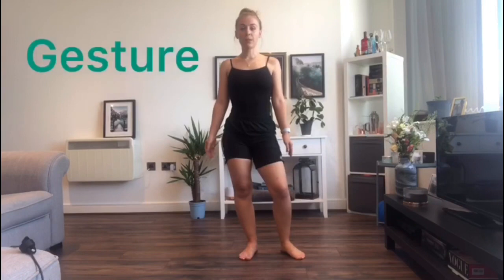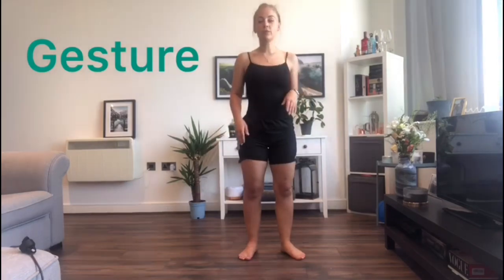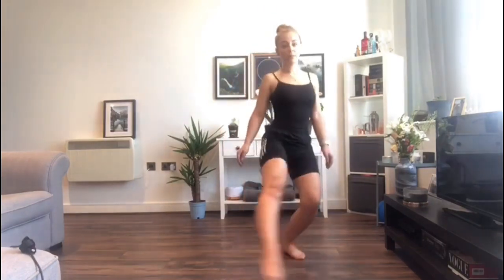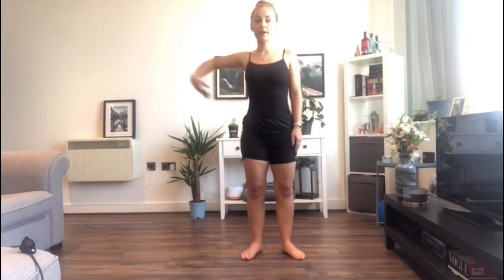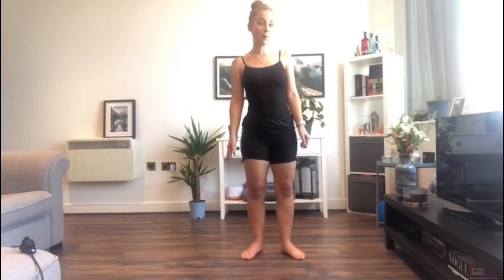The fourth one is gesture. People get confused about this one, but all it means is a movement you do without having to change your weight or travel across the space. So a gesture could be simply an arm ripple, or it could be something with your leg. Because my centre of gravity is still here, it's something small that you do. A hand drive is a gesture because, again, I'm not having to change my weight — it's a small thing that I can do with an isolated part of my body.